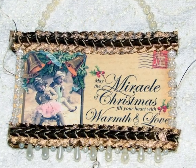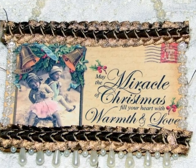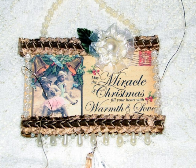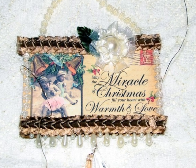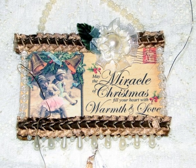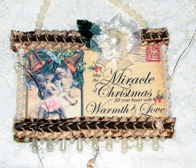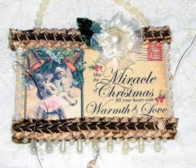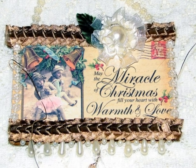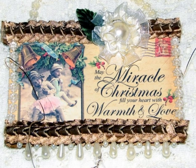Here is a close-up of the tiny flower beaded trim and the wire coming out the sides of my postcard. Here I took one of the green leaves that Esmeralda gave me and the ribbon flower that I created with the pearl center, and I used my hot glue gun and some glue to adhere it to the top of my postcard. I also started to bend my wire on the left hand side over the front of my postcard.